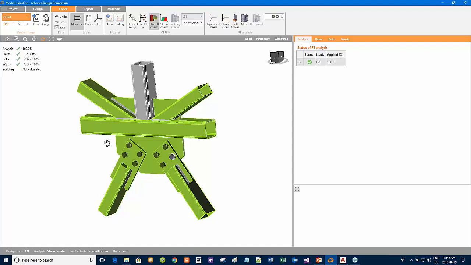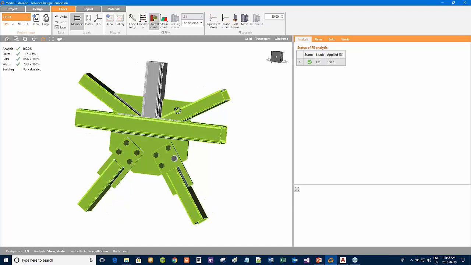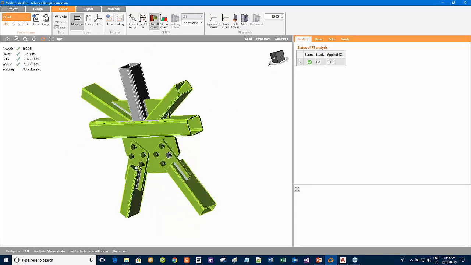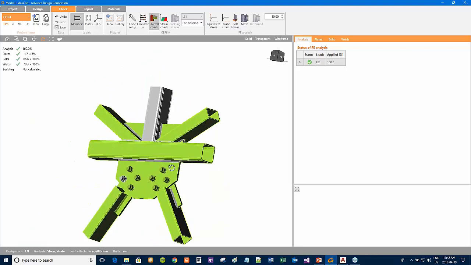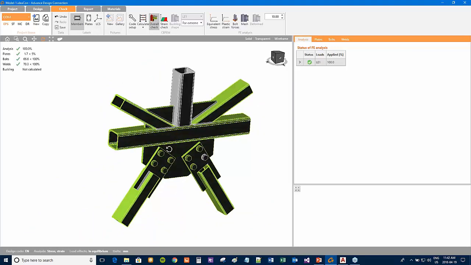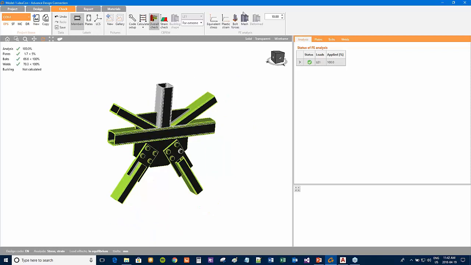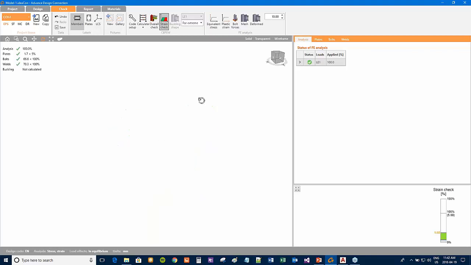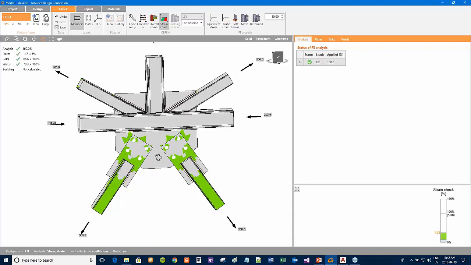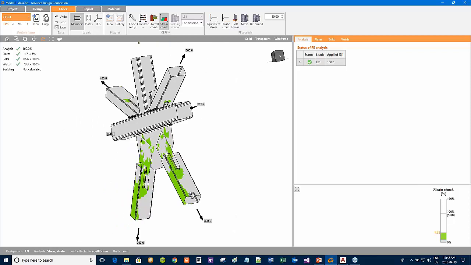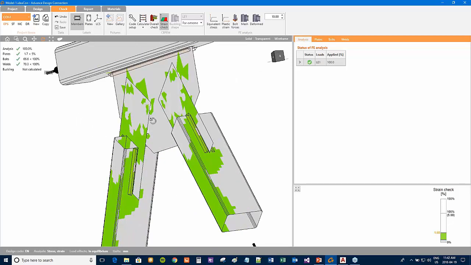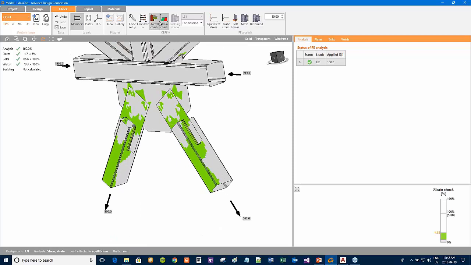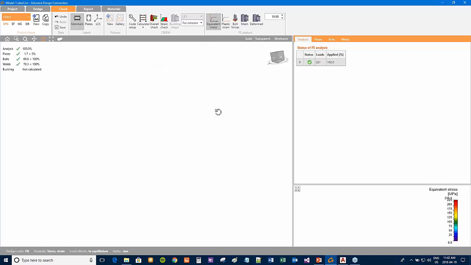The default view of analysis results is overall check. And as you see here, everything is green. So the software is telling me that my connection, the bolts and everything is passing according to code. But you have other kinds of results also here. For example, you have a strain check result that you can check the strain in your plates. As you see in these green portions here, I had some high strain values, and I can also access my stress values, or equivalent stress, or von Mises, that is for yielding of your plates or material.